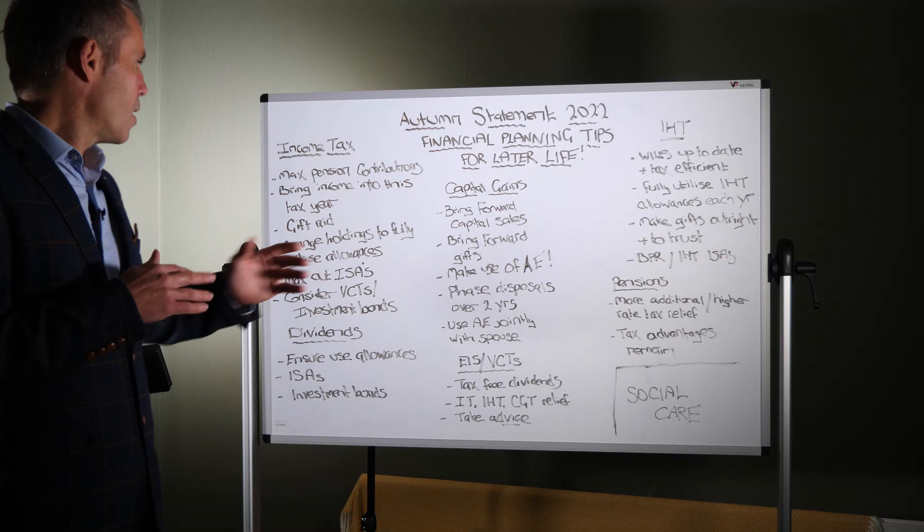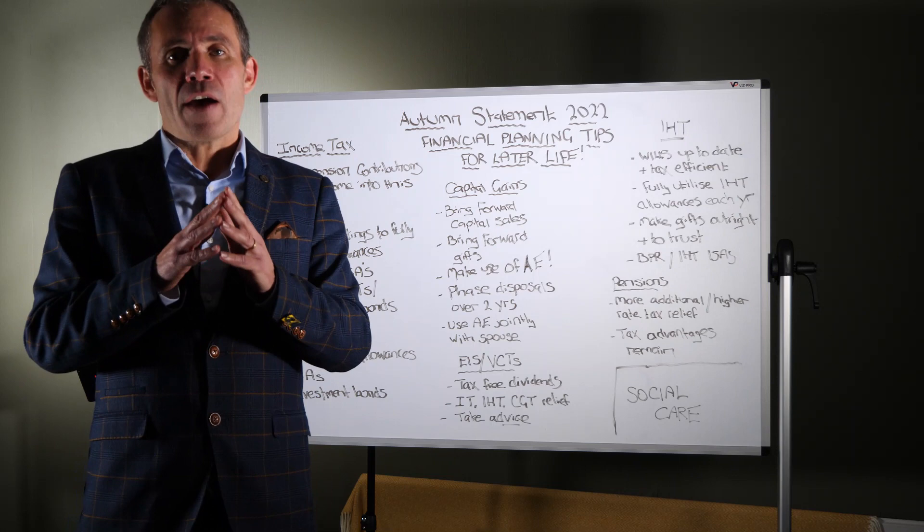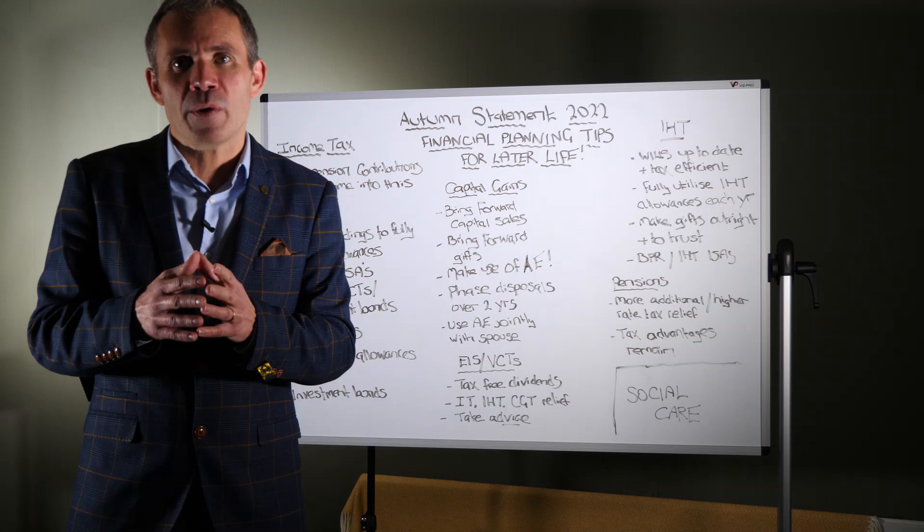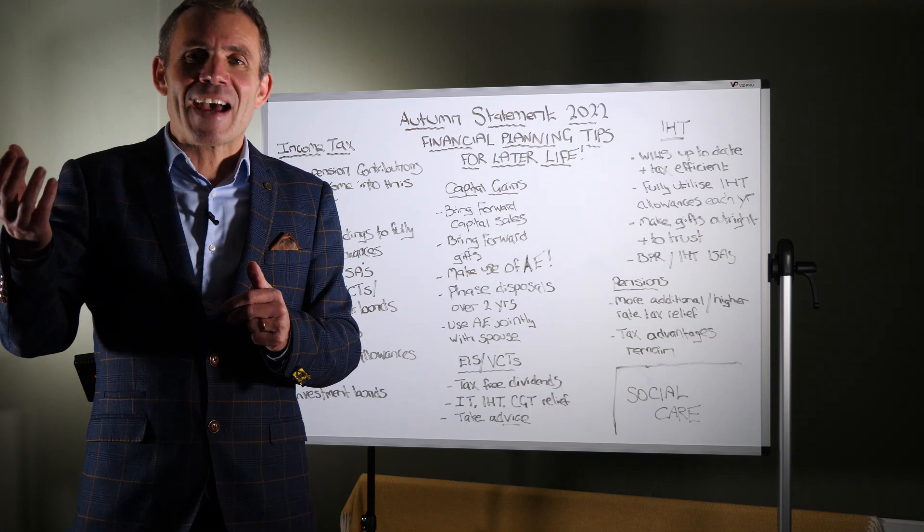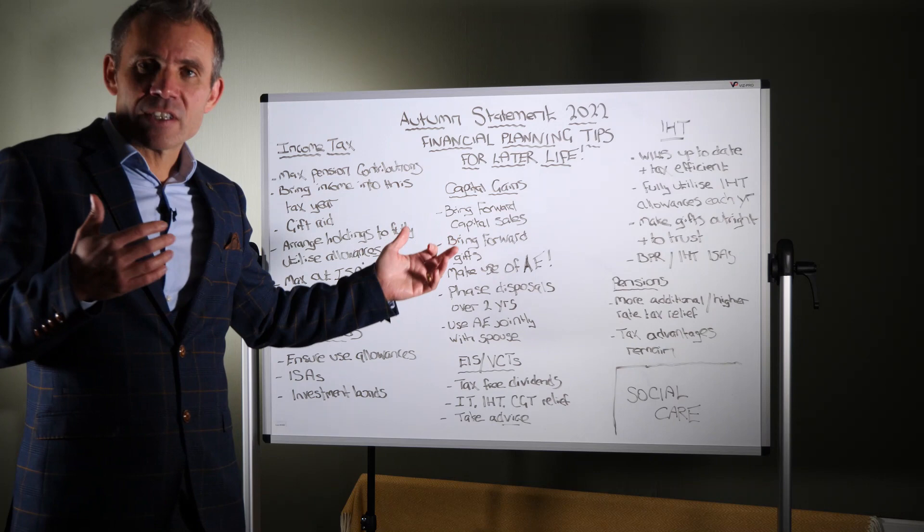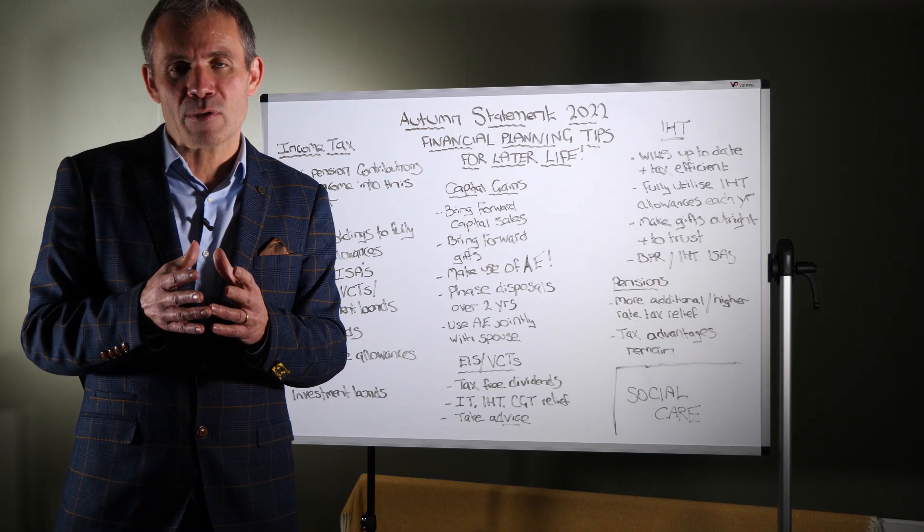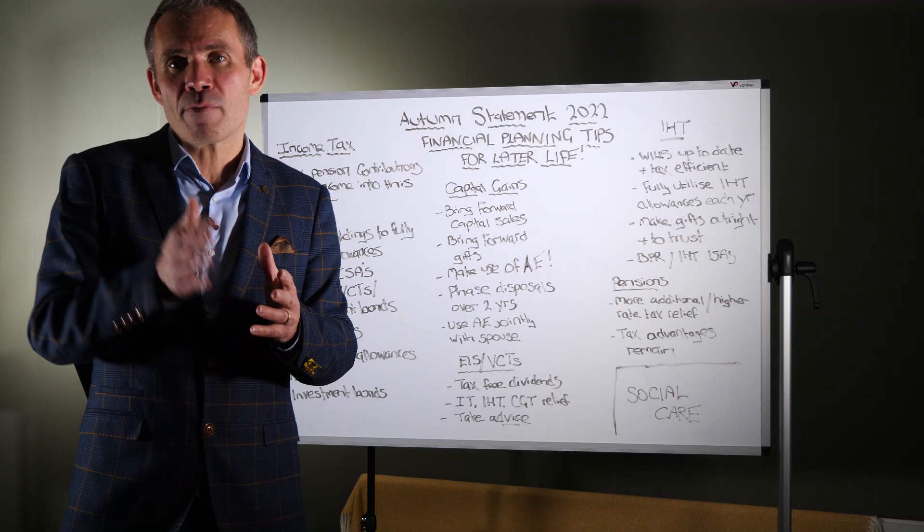Let's think about capital gains. Capital gains is where you sell a property or an asset or investment. And at the moment, you can make a gain or a chargeable gain of £12,000 before you have to pay capital gains tax. As I said, they are reducing that annual exemption down from £12,000 down to £6,000 in April and then down to just £3,000 in April 2024. So what can you do to plan around that? Maybe if you're considering selling a property or a portfolio that could be subject to capital gains tax, maybe bring that decision forward to this tax year. Because at the moment, the annual exemption is £12,000, but that's reducing next tax year.